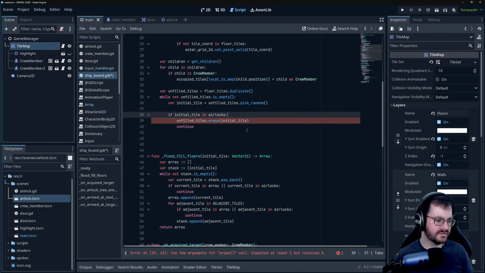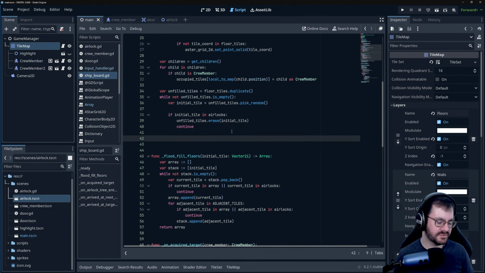Initial tile. So we want to get rid of the airlock tiles, because otherwise we don't have a process for handling those. Otherwise, we are just going to call flood fill floors using the initial tile.